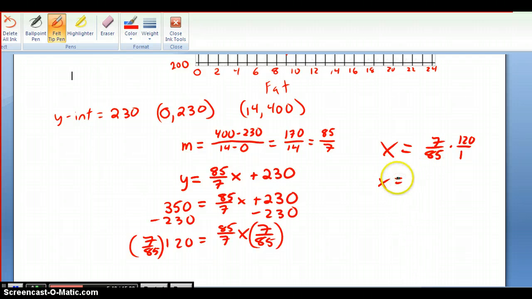And I'm going to use my calculator to do the final calculations for this. So now that I have my calculations made, I simply divided the 840, divide by 85 to get 9.88. And since this is approximate, that's approximately 10 grams of fat that I would expect a muffin of 350 calories to have.